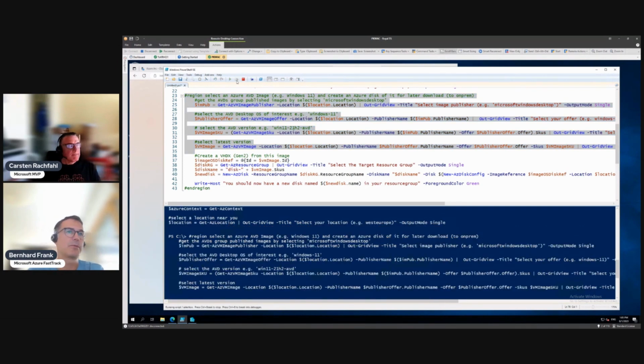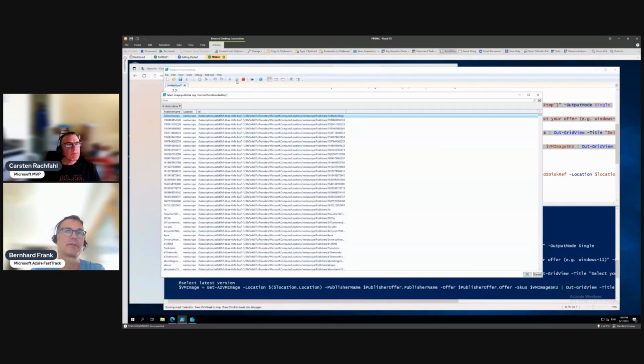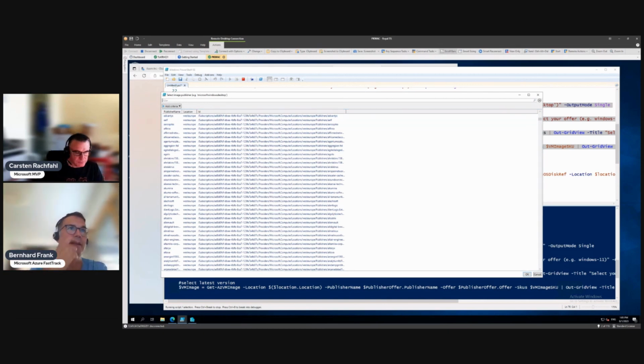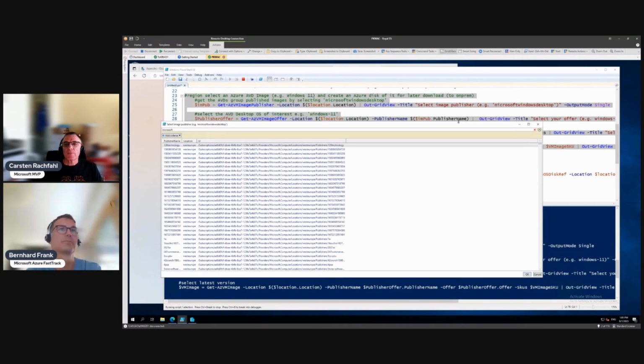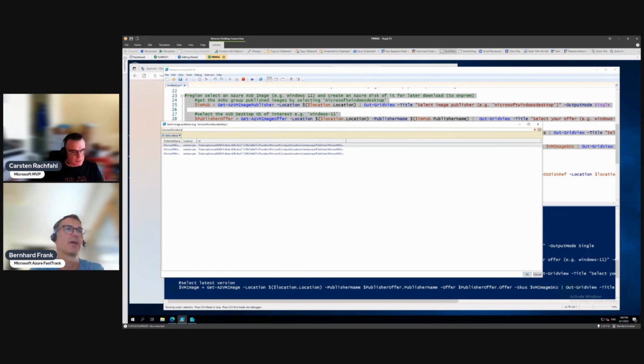So we select the maker, which could be difficult because, as you see here, there are a lot of people uploading images. That could be third parties, right, for their appliances. So type in, please, as suggested in the headline, Microsoft Windows Desktop. It's in there. If you read Microsoft, it's in the title of that window, Microsoft Windows Desktop. And here it is. That's looking good. Okay, take that one.